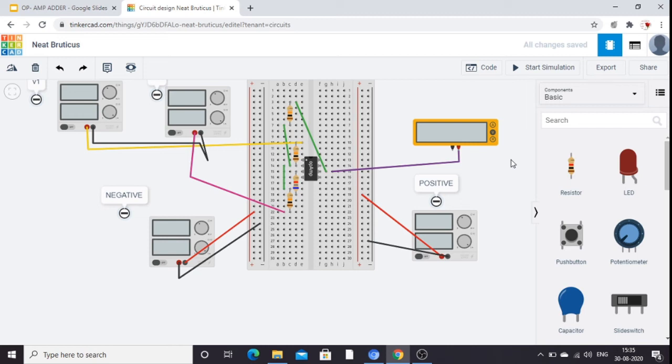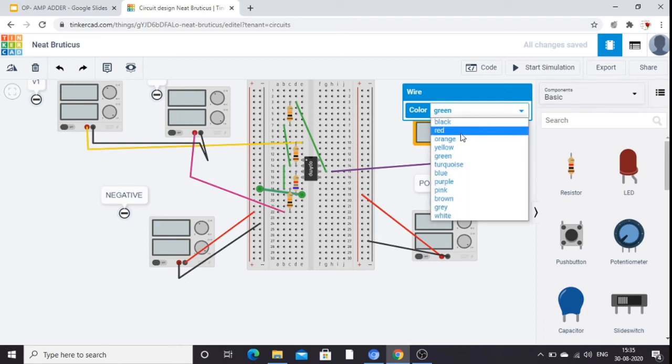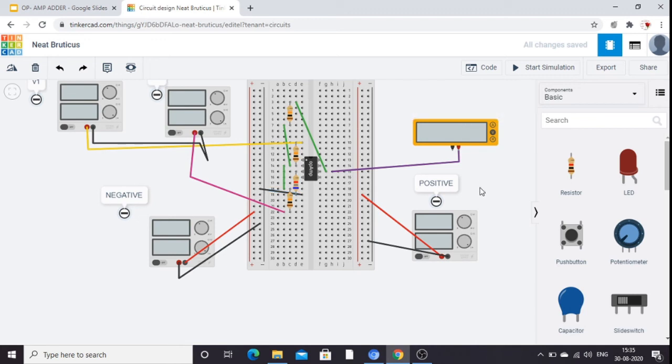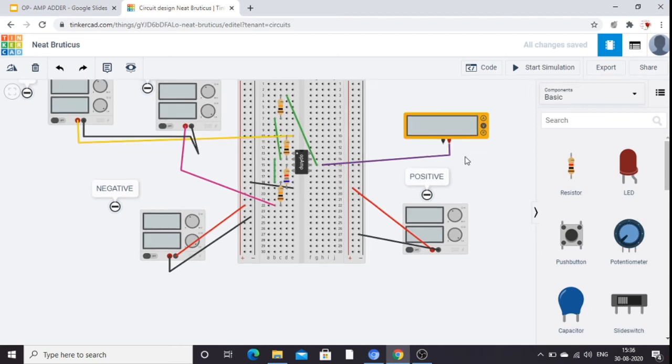Now the other end of the 6.8 kilo ohm resistance should be connected to the ground. So this is one negative connection, and here I am changing the color to black. Then the negative end of the multimeter should be connected to the ground.